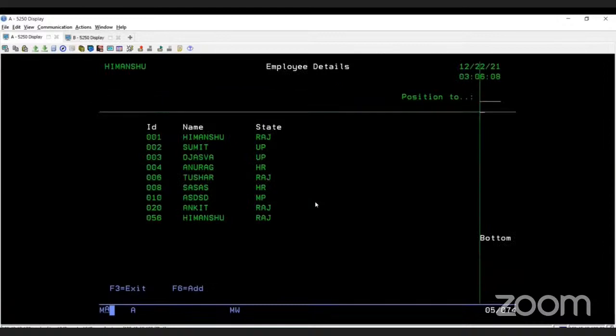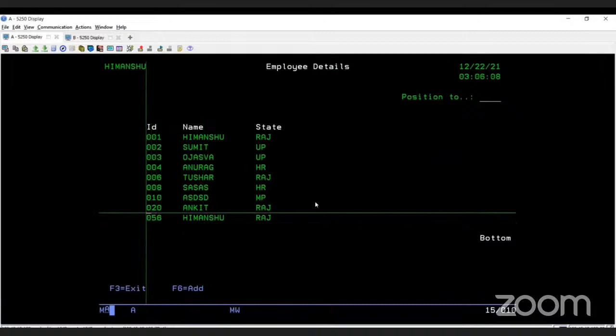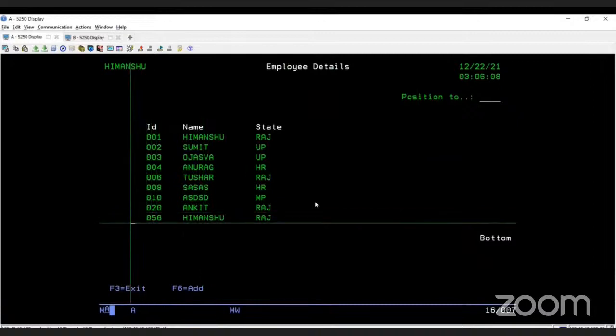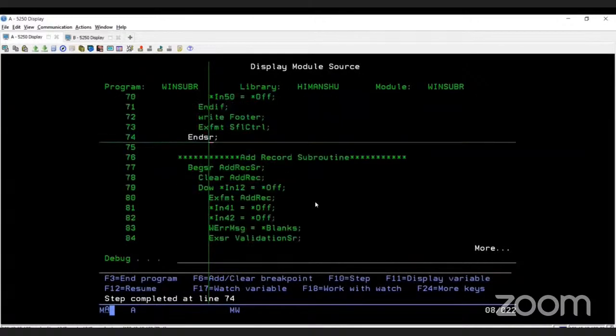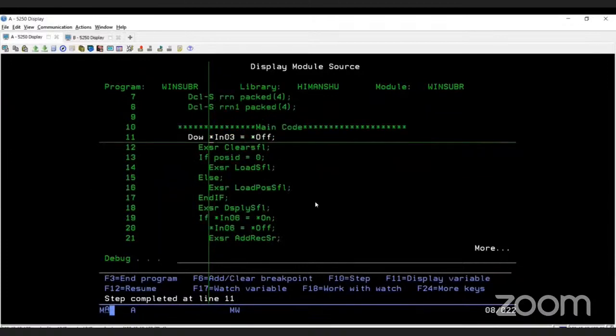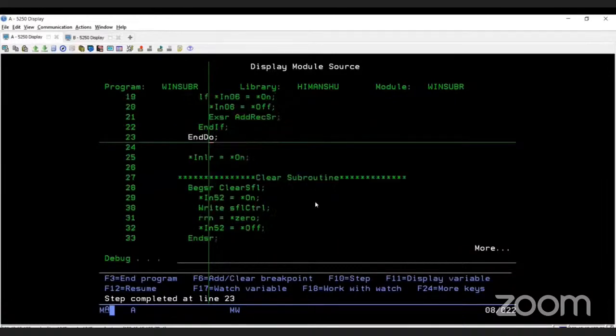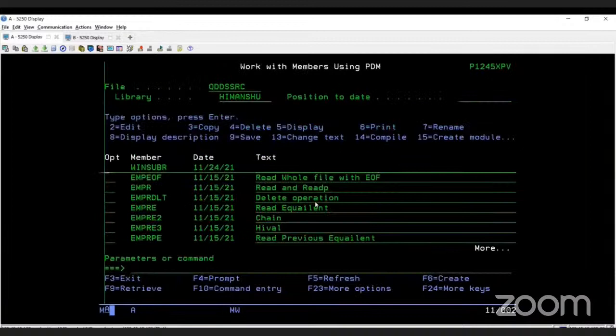And we can see that the 20th record is added in our subfile. After that, I will take option F3 for exit. And it will check in our loop that if *IN03 is equal to *OFF, then it will go out from this loop and our program is completed successfully.